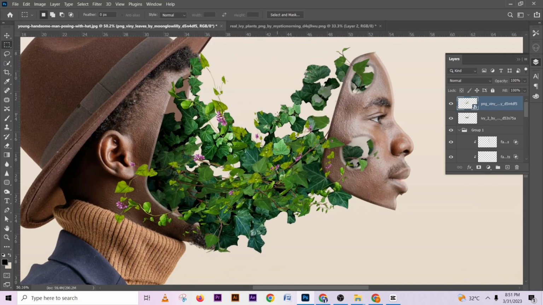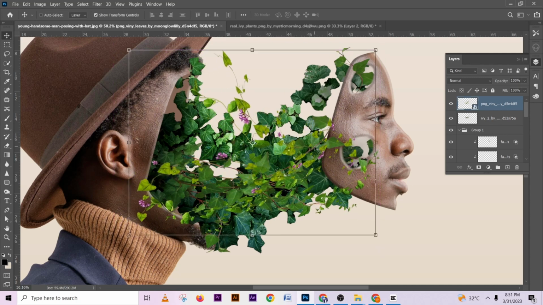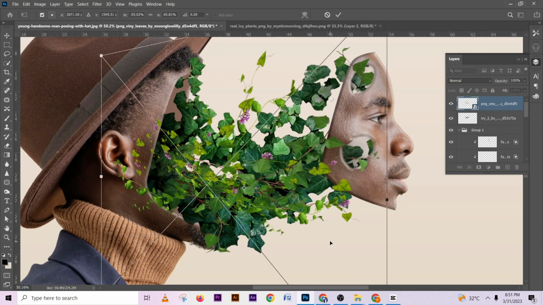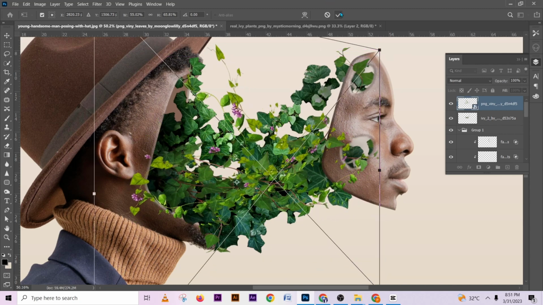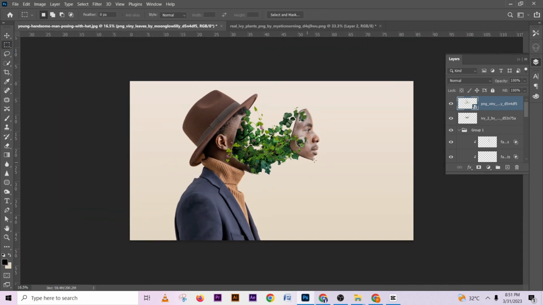So we'll have our flowers perfectly placed. If you think you need to remove it from any part, it's very, very possible. I think I want it to move towards his face a little more. Let me flip it. Ctrl T horizontally. Oh, that is weird. Just leave it the way it was. I think I like it like this. Just bring it out a little somewhere here. Press OK. So this is our flowers. We've placed all our flowers perfectly.